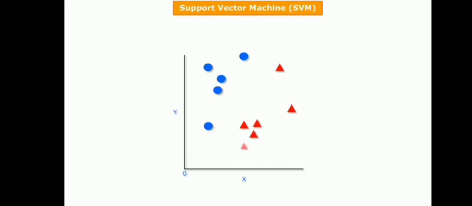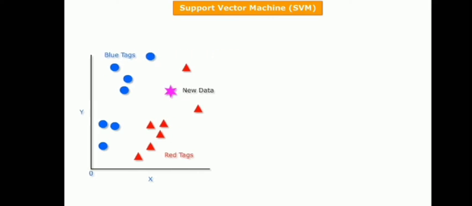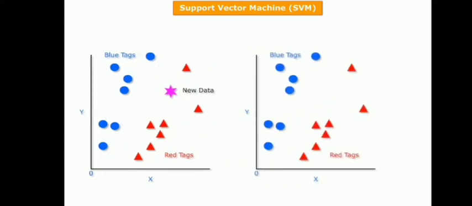Imagine you have two tags, red and blue, and each tag has two features, x and y coordinates. For a new pair of coordinates, you require a classifier that would predict whether the given coordinate would be a red tag or blue tag. At first, you plot your labeled training data on a plane. A support vector machine takes these data points and outputs the hyperplane that best separates the tags. This hyperplane would simply be a line in 2 dimensions. This line is the decision boundary.